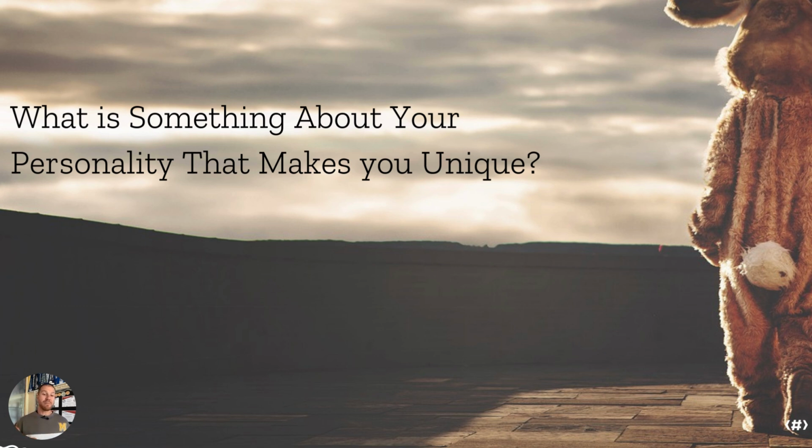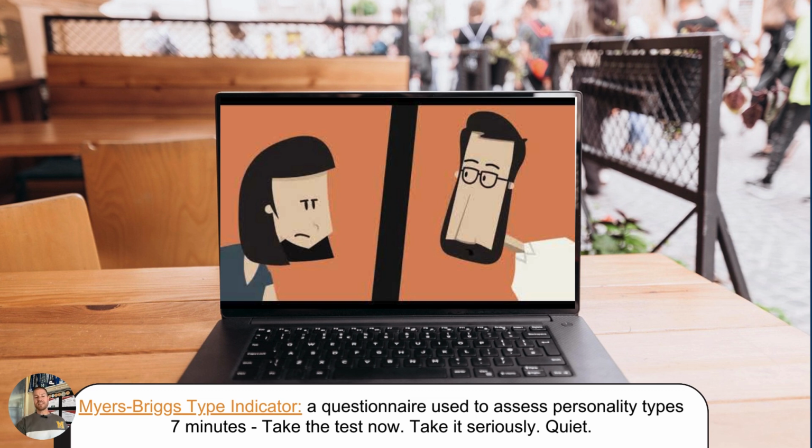I have to drive at miles per hour in increments of 5, or the radio has to be on an even volume. I know those are silly, but it gets students thinking, yeah, this is kind of a quirk about me. All of that to be said, to where I then have my students take a personality type indicator called Myers-Briggs type indicator. Also, I'm going to give you the acronym of MBTI, and it's a questionnaire that is used to assess personality types. It takes about 7 minutes.